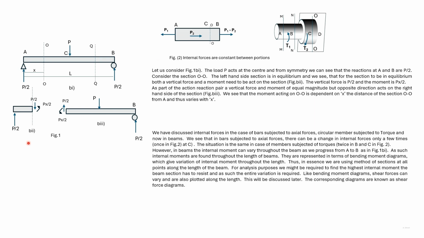In the case shown here, the shear force is constant for a portion of the beam, but sometimes the loading has continuous distribution, and in such cases the shear force can also vary from one end of the beam to the other end of the beam. And we also form shear force diagrams like bending moment diagrams. With bending moment and shear force diagrams, we can find the maximum bending moment and shear force acting on the beam.